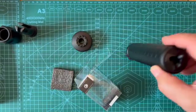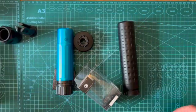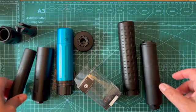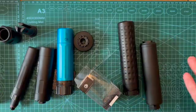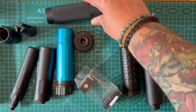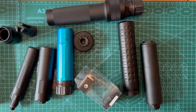So there we go, folks. Which is your favourite? Would you go Griffin, or are you going to go Dead Air, or are you going to go AK, or are you going to go AR? What suppressors would you use? Do you use them on your airsoft replicas?